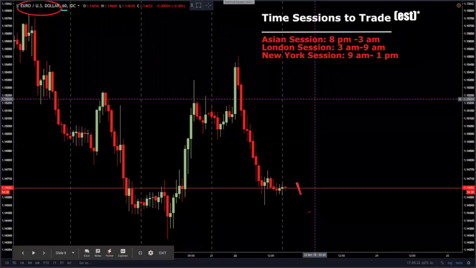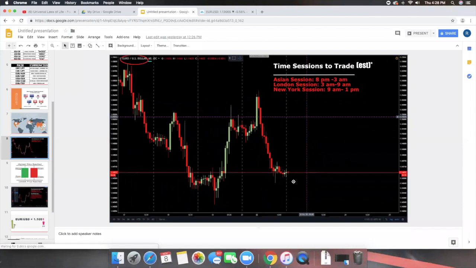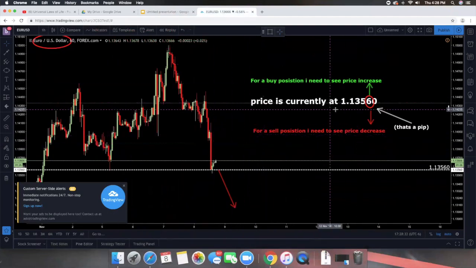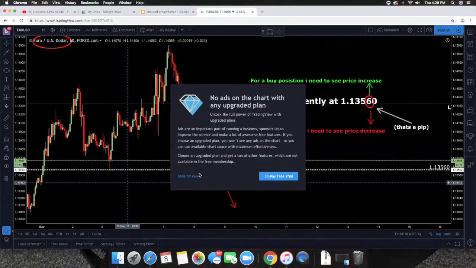So going back one slide, you guys can see that the more green candles we see, price continues to rise. The exchange rate is on the left side and the right side of the screen. So if price is going to go up, then I'm going to enter a buy position, because I am saying that price is going to go up. If I think that price is going to go down, if I think that the currency exchange rate is going to devalue, then I will enter a sell position based off of where I think that is going to fall from.